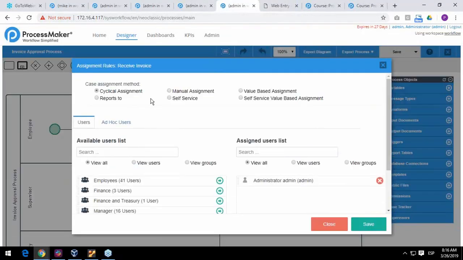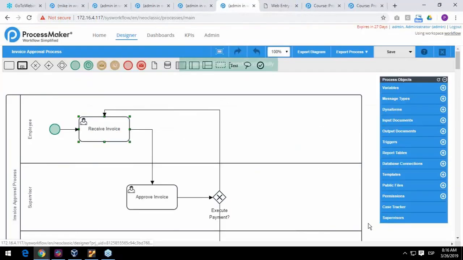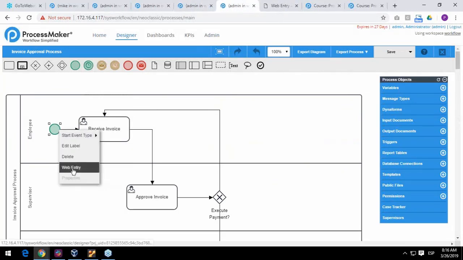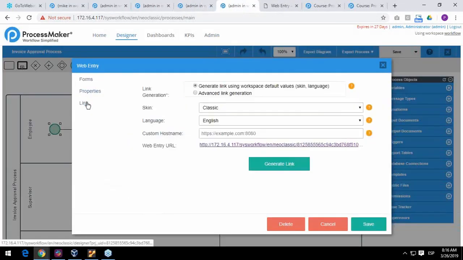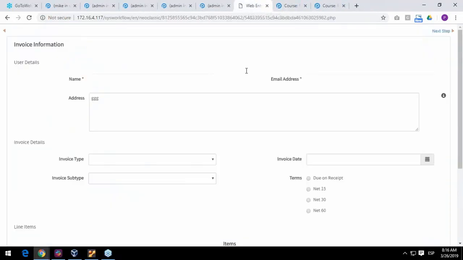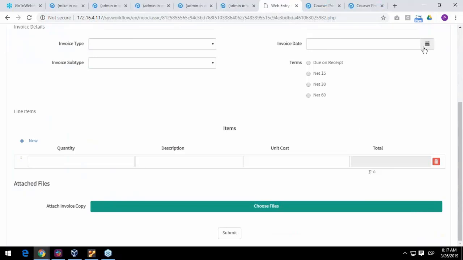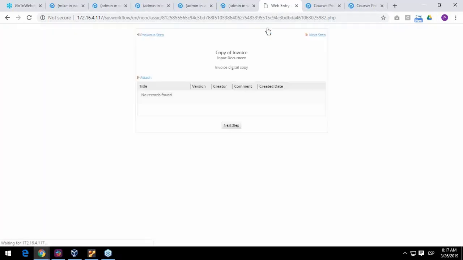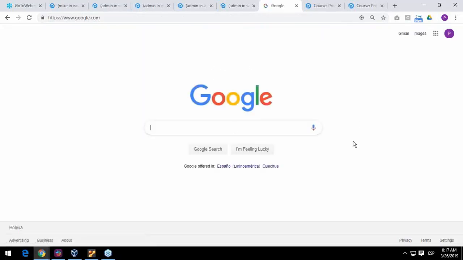I'm going to make it cyclical. So I am making just some configurations. Let's make it work. This I'm going to submit, and my callback action after finishing the web entry is going to be the Google website.